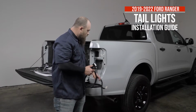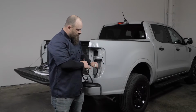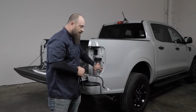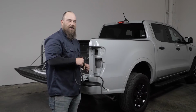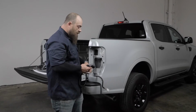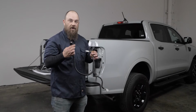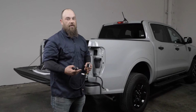Okay, so we've got the Bliss module all transferred into the new tail light. So real quick, I just wanted to go over. This is a Bliss module tail light connector. And you can also tell because it's got the sensor pocket right here on the outside with what looks like a Bluetooth symbol or Wi-Fi symbol on the outside of it. It's for the Bliss. But for those models that don't have it, we do provide a harness. So this light will work with both Bliss and non-Bliss models.